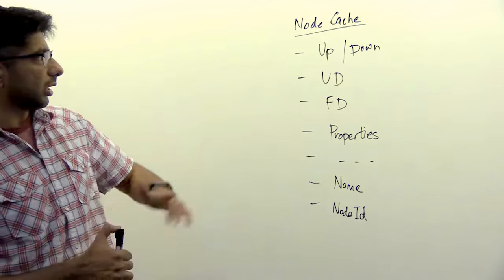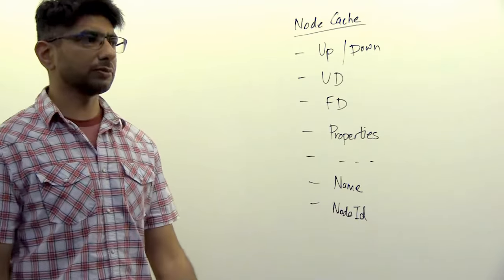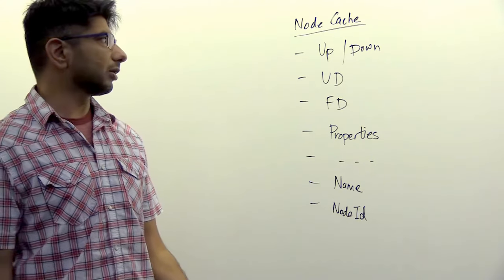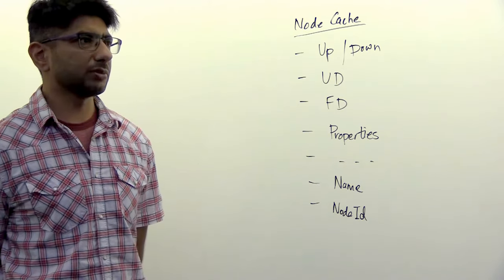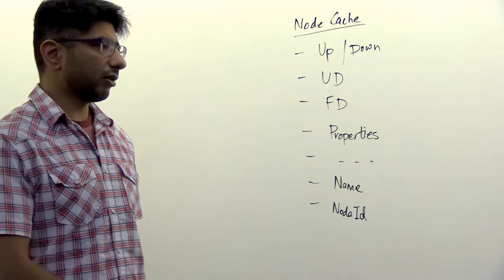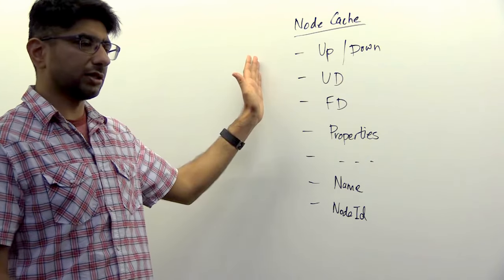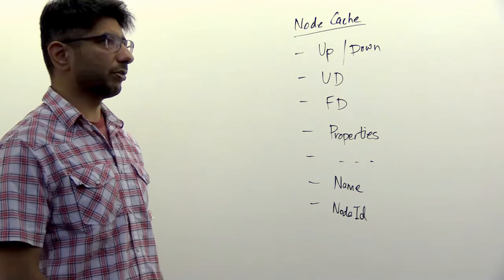Okay. So it has a view of all this. Initially, when the FM comes up, its node cache is empty. There is no data, no node. But whenever a node comes up, the first thing it does is it joins the federation subsystem. But even after it joins the federation subsystem, it's still not in this view. It yet has to join the reliability subsystem. Then it sends the node up message.